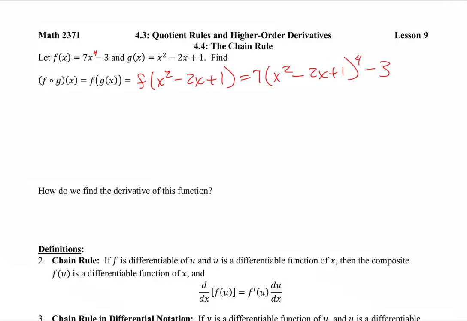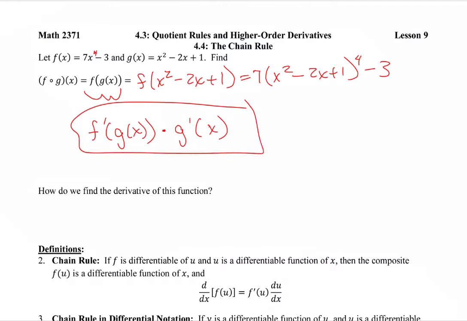So the easiest way would be to take, so I'm going to just look at this right here and say, let's suppose, how do I take the derivative of this? So what you're going to do is you're going to take the derivative of the f and leave the g of x alone, and then multiply by the derivative of the g of x. So that's how you take the derivative of a composition of functions.